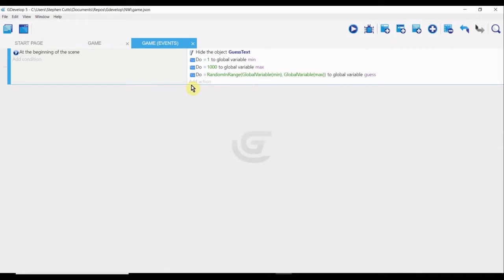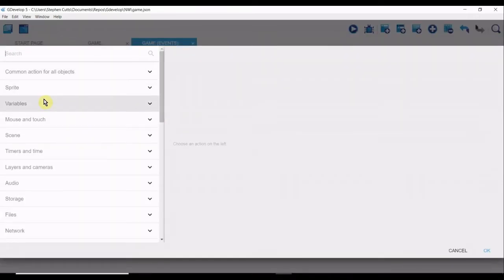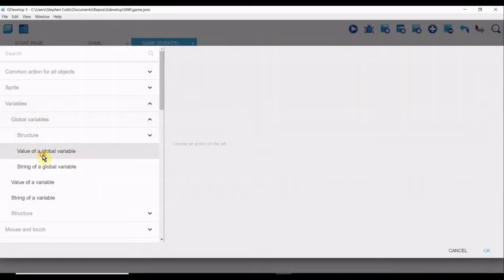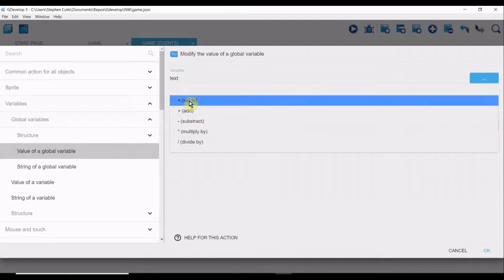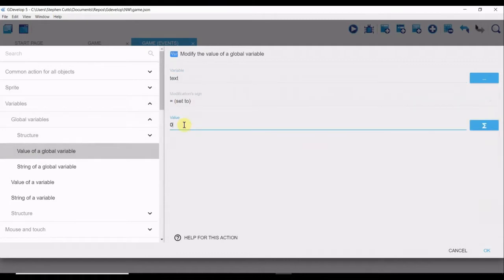Okay, now we want one more global variable text, set that to 0. And I mean, you can set that to wherever you want, but I'm just trying to keep it simple.